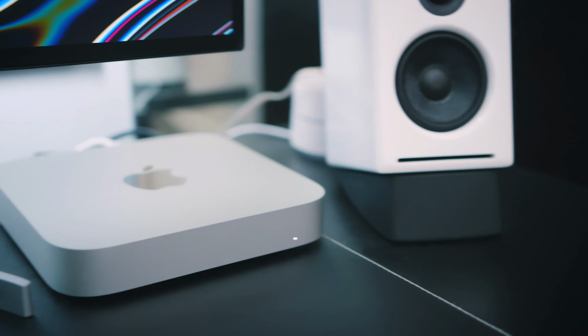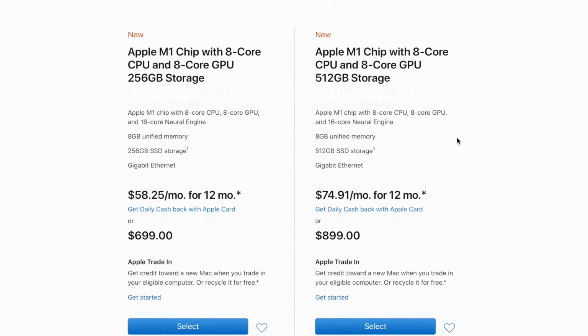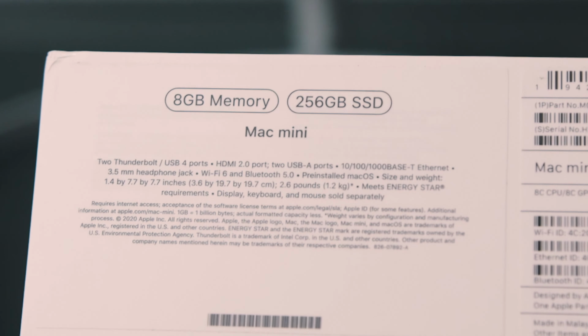So today, I just wanted to share with everyone a computer that I believe is perfect for students, especially now that we're all working at home or staying at home because of this pandemic. This is the base model M1 Mac Mini over here. I got this for $679 since I had a student discount, but it goes for $699 as the regular price. We have the base model over here, literally the base model with just 8 GB of unified memory and only 256GB of storage.